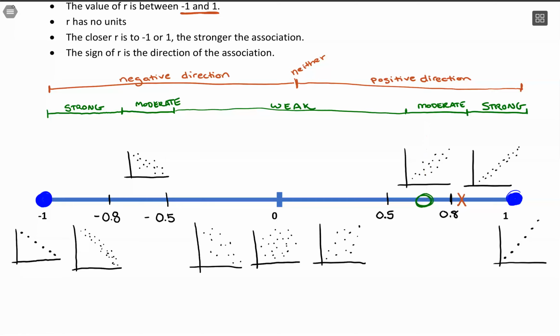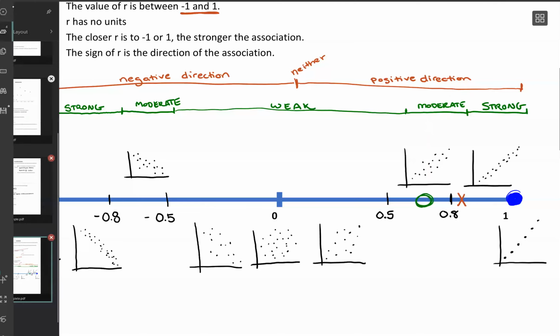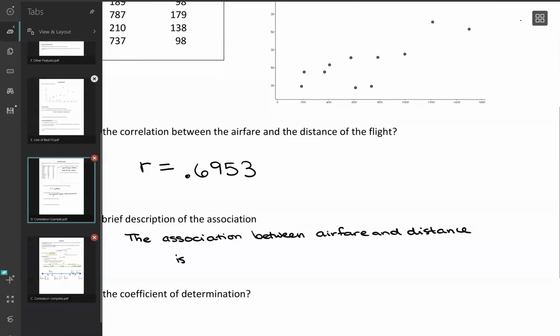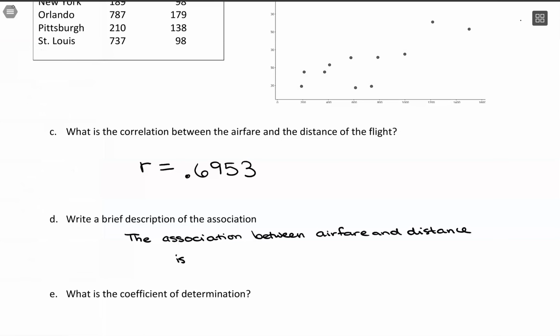Again, if R comes out to be negative, it'll be negative direction, positive is positive. So sign is kind of simple here, but getting used to the strength is the trickier part. So we're going to have moderate strength. So the association between airfare and distance is positive and moderate strength.